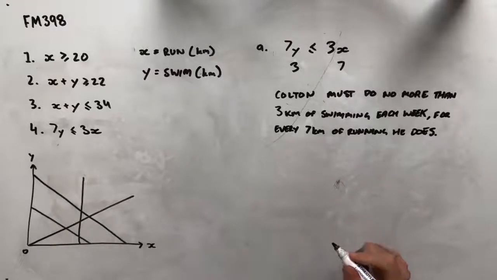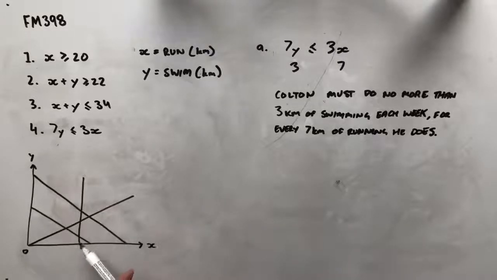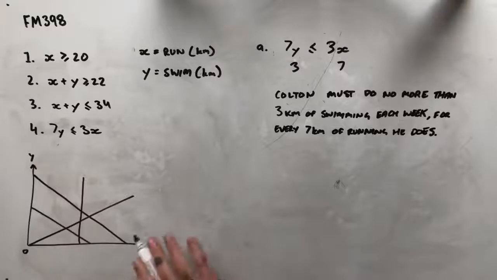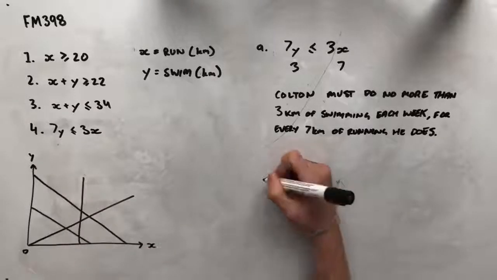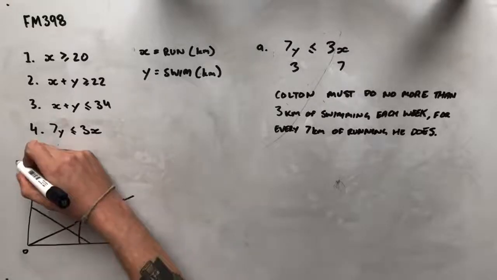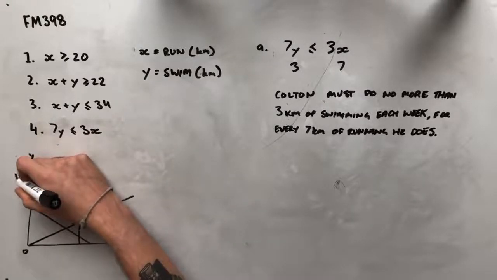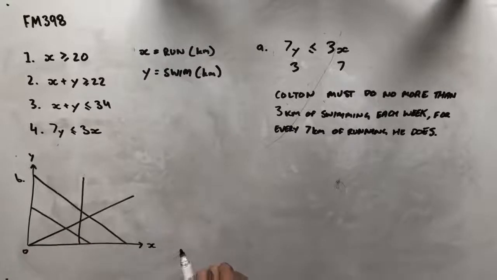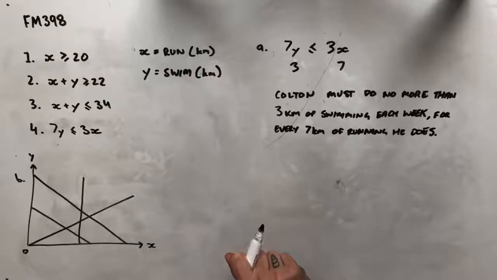All right. Given a little bit more information, which says that the graph below shows the lines that represent the boundaries of inequalities 1 to 4, and we're given a graph that looks like this one. I haven't put the values on the axes, but you guys have your books there so you can follow along nice and easily. So this is part B. I might even just put a little B, maybe just here to keep us remembering. It says, on the graph below, shade the region that contains the points that satisfy these inequalities.